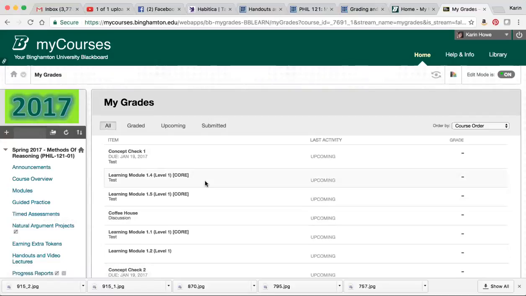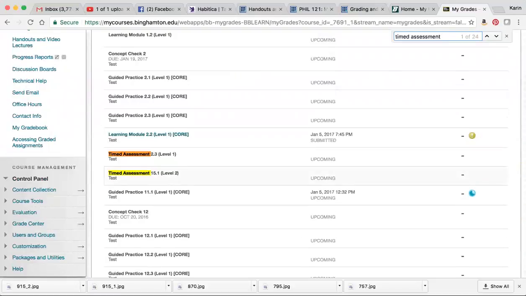What I recommend for Mac users is pressing the command button and the F, and that lets you search the web page. I'm sure that other computers have a similar way of doing this. So you search the website. Say, I want to see timed assessment 2.1.